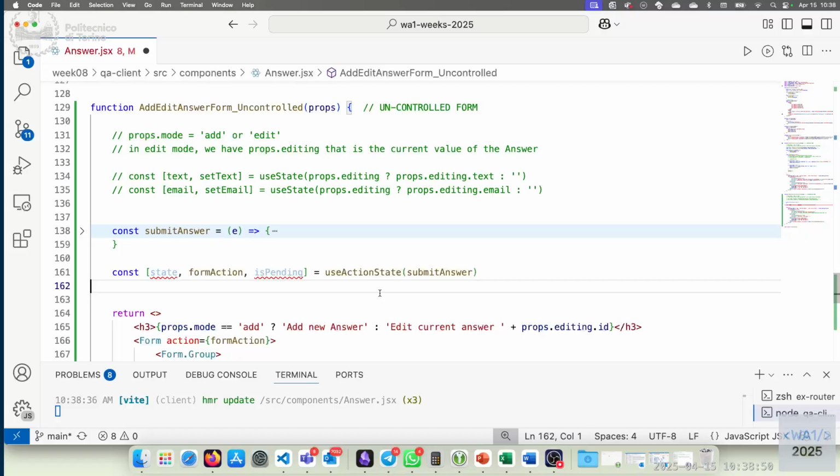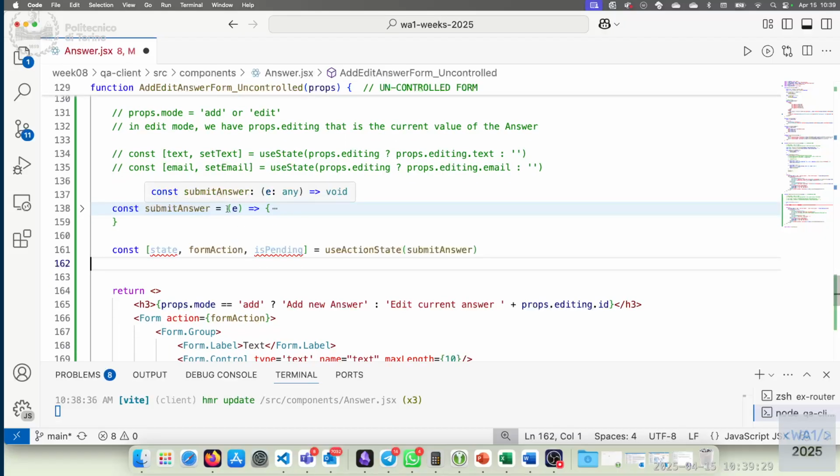The important thing is that all the hook calls are at the top level. I should never put a use statement for a hook inside an if or inside a for, because otherwise React will not be able to keep track of the continuity of your hook states across different function calls if in every function call you are calling a variable number of hooks. So the important thing is that the hooks are always called at the top level of the function, so there will always be the same exact sequence of hook calls. So hook call number 1 will always refer to the same object.